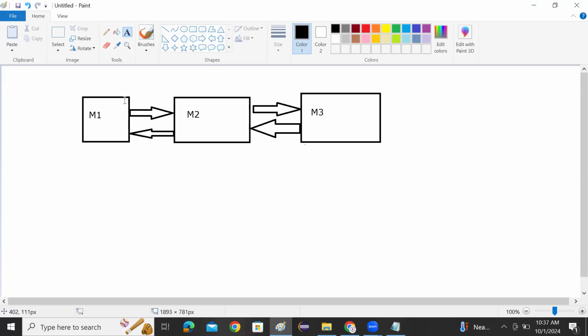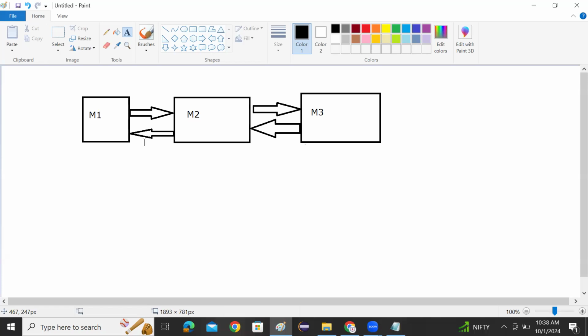Developers integrate these two modules and check whether the integration is working properly in the development environment, and testers verify whether the integration is working properly between these multiple modules in the testing environment.